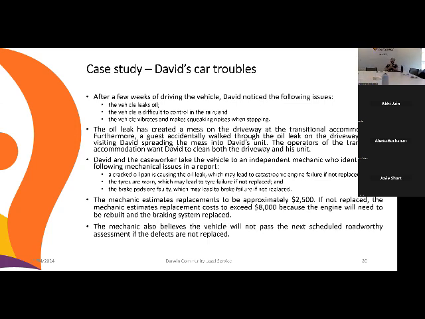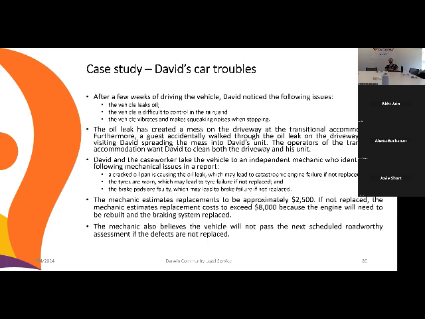Yeah, so I agree with Diana. I think David can make an argument about the driveway, that it is a reasonably foreseeable consequence of the contravention of the consumer guarantee of selling the vehicle with a cracked oil pan, that it may make a mess in the driveway, and that David would probably have to expend some money to fix that mess.